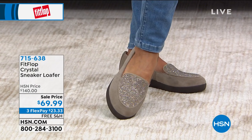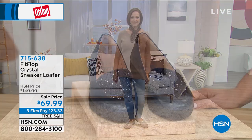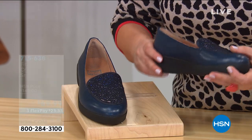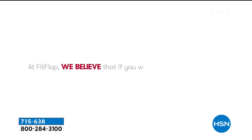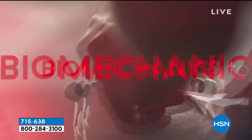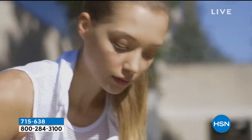Say hello to Donna modeling that Timberwolf for us. We always have the classic navy too — nothing's boring about this navy. These are not just cute — these are the ones that come with a PhD. Literally, we have an on-staff doctor in biomechanics, Dr. Kim Lilly. She and her staff study the way our bodies and feet move in different soles and technologies, then hand that podiatrist-approved technology to the fashion team, who look at what's trending and on the runway. Before 2007, if you wanted to make your podiatrist happy and look cute, you couldn't — all the options were very, very sad, a lot of hook-and-loop closures.